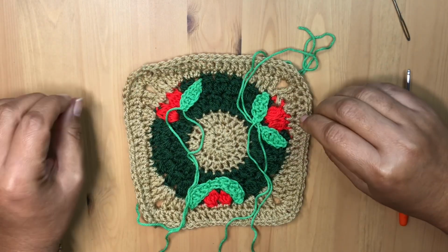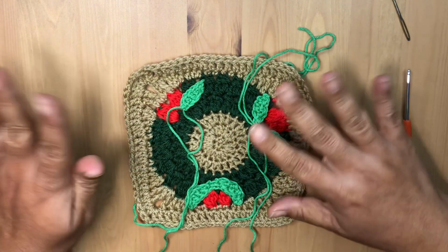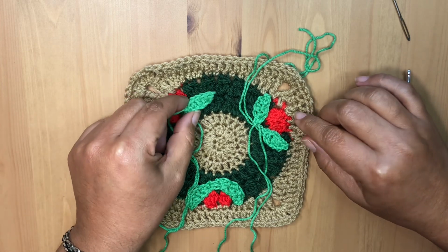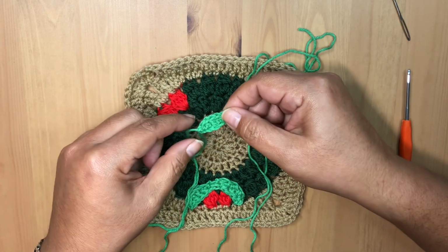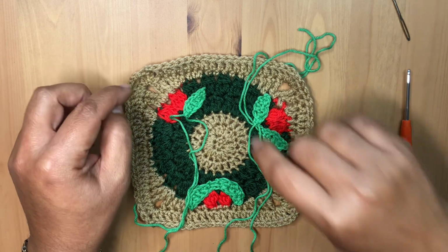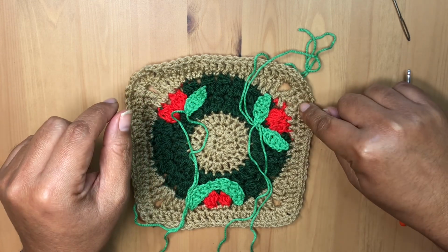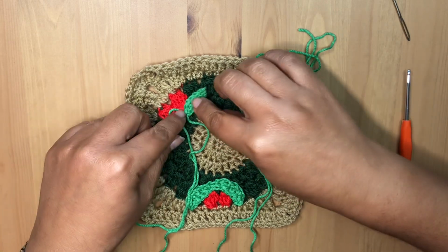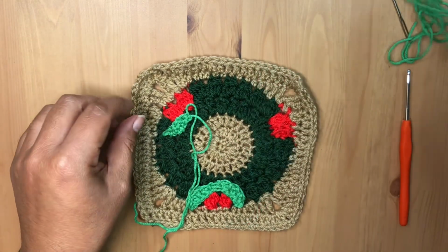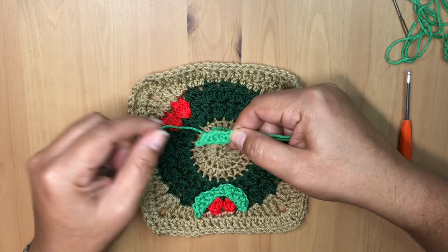Hey everyone, welcome back to Dazola Design. So hopefully you have everything tucked in. I know there's no time lapse, but I literally spent about a week trying to come up with a leaf for the holly. The original pattern I did not like. It was unnecessarily complicated. So literally this morning, I mean, I've tried so many different leaves, I just came up with this one and I think it looks really cute. It's super, super easy to do. And you have one side and then you just flip it over for the other side. I did these. I haven't tucked in my ends. I tucked in my ends on that one.